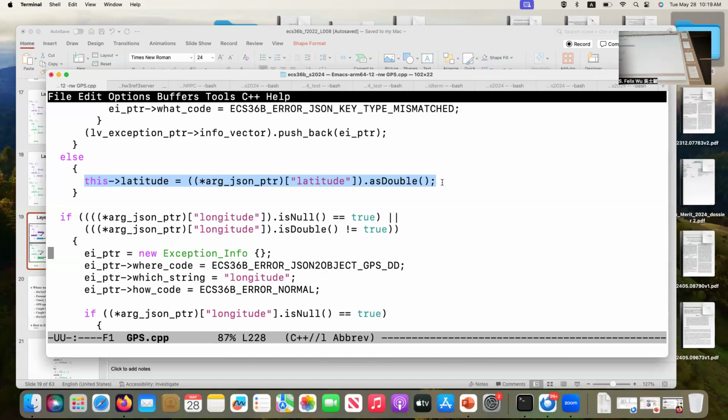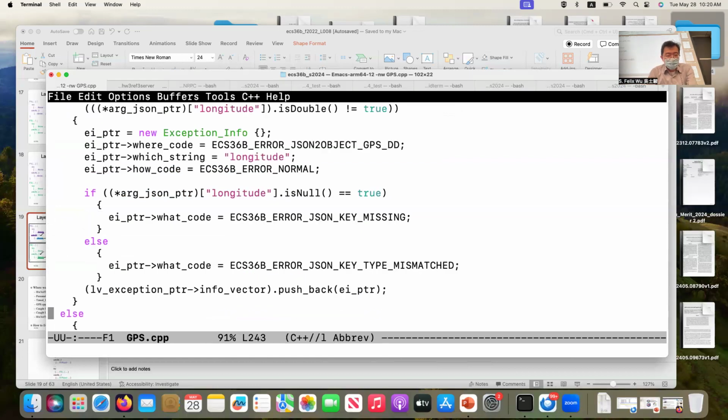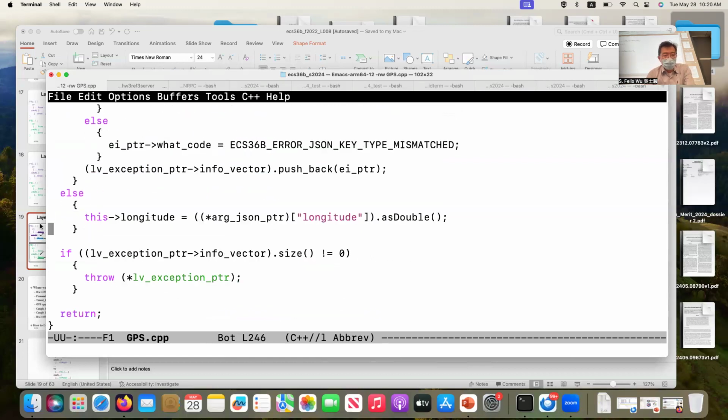If you assume people will give you a perfectly correct JSON, in fact, the first line of your code should be this line. So we haven't gone through the whole process, just one line of code. And again, you do the same thing for longitude, and again, this is one line of code.